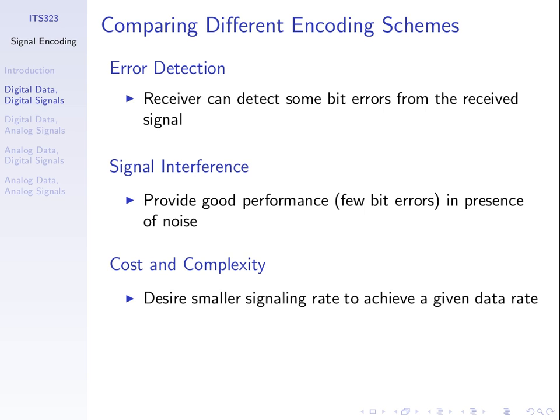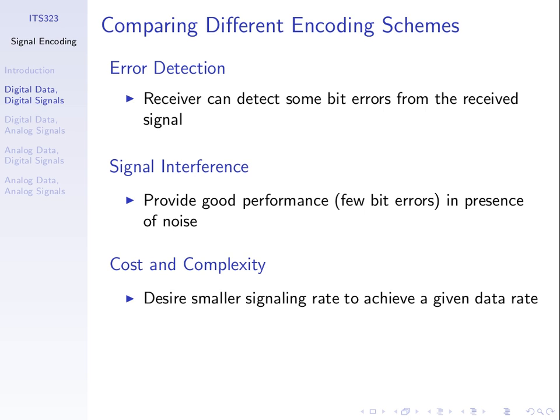Some are more complex to implement at the transmitter and receiver. Note that the Manchester scheme, there are many transitions. We need to change the level more frequently than the others. You see here. That generally leads to a higher cost or higher complexity and therefore cost in the implementation. Your digital electronics need to change the level much faster than in this case. It only needs to change every interval here, every half of an interval. So more complex and more costly to implement some schemes.